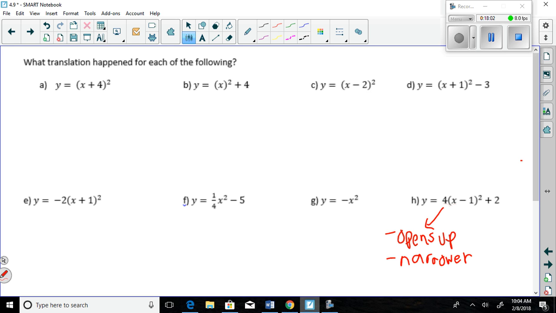Then we go over here, -1. And so we know if it's in parentheses, we're moving left and right? If there is no parentheses like these over here, we're not moving left or right. This one we are. So will we be moving to the left or the right? Right. Good. So right, 1. And then what about over here? That K. If it's plus K, up 2. So that's all I need to do. So we're just writing what the parabola is doing. What's the transformation? Does that make sense? I'm just going to go through one example of each.